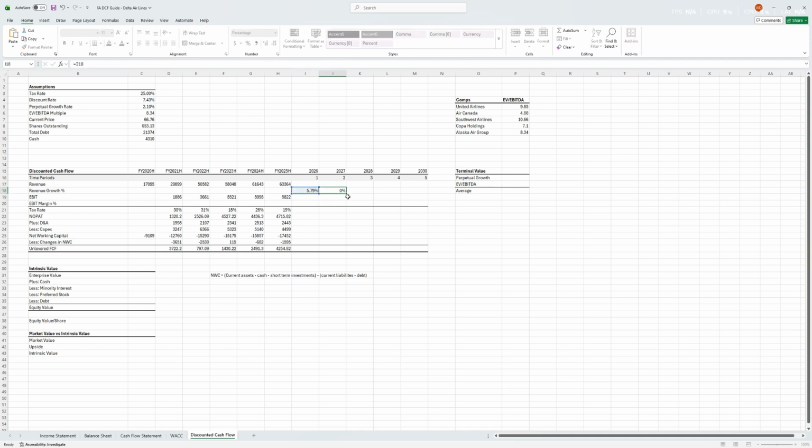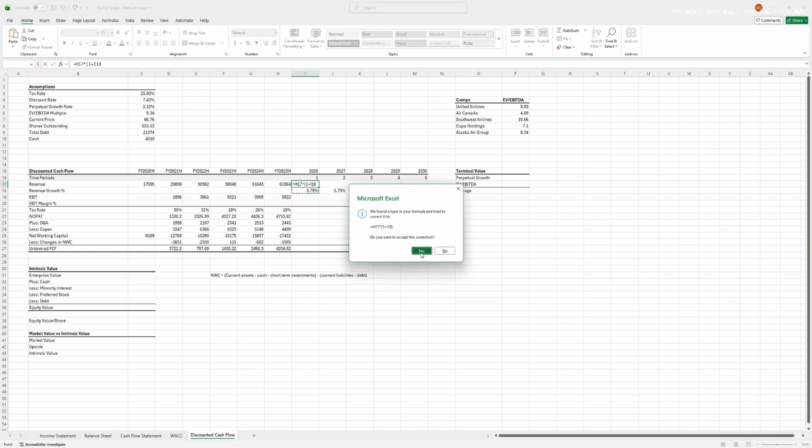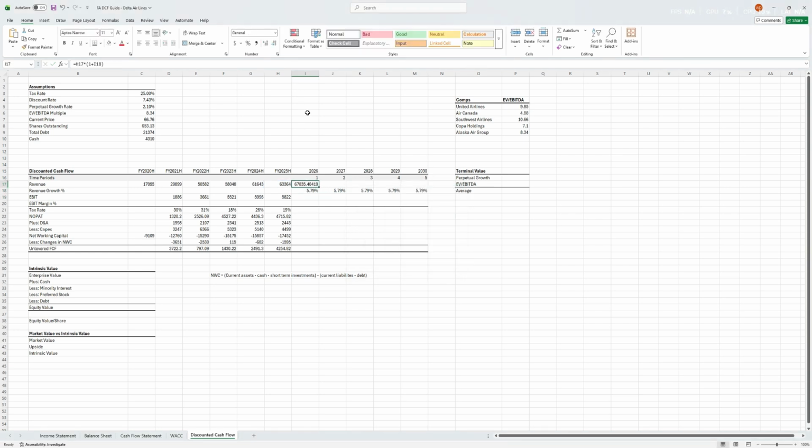And I am just going to copy this across these for simplicity. You could do like a decay model. That's just up for your team to decide how you want to do these projections. So then basically all I'm going to do is the previous year's revenue, and then I am going to multiply that by 1 plus our growth rate. That is going to be a simple revenue projection.